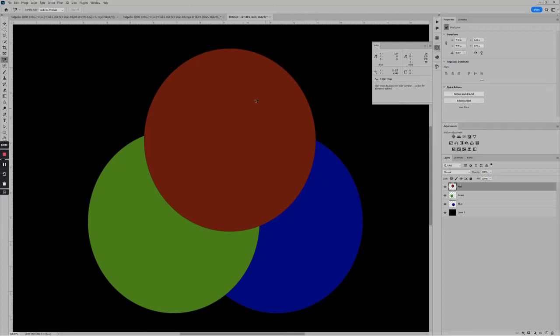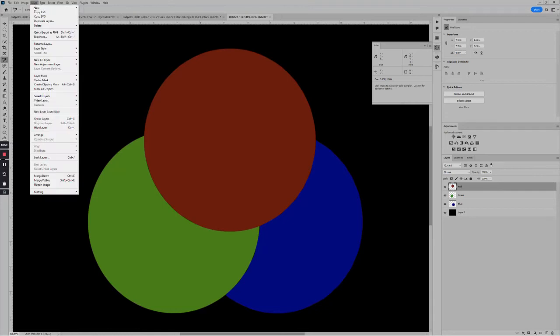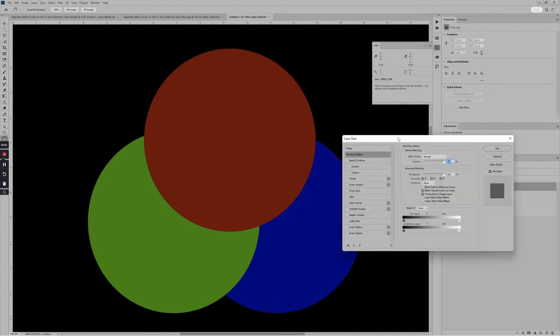Now, in fact, each one of these images, each one of these layers is an RGB image, and it has all 3 colors. We've seen the colors up here in the color palette. If we can turn individual pieces on and off, then we can blend colors differently. So let's start with the red since it's on top. And there's a couple ways to get to it. I can go to Layer, Layer Style, Blending Options, and that will bring up this dialog box.